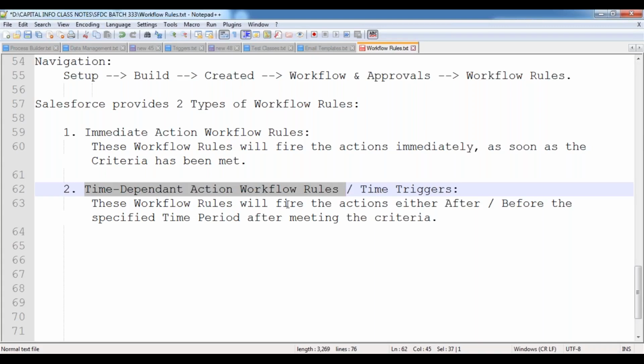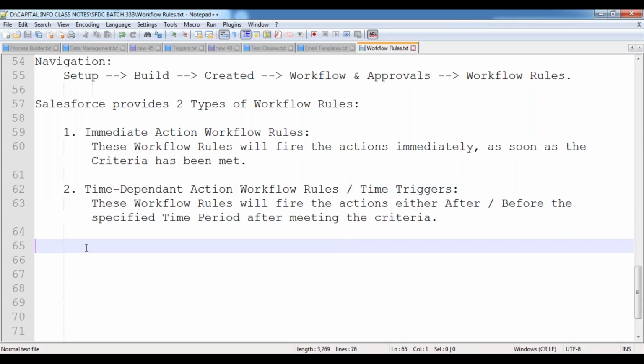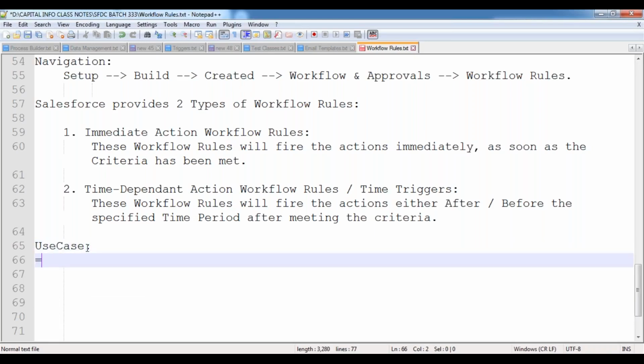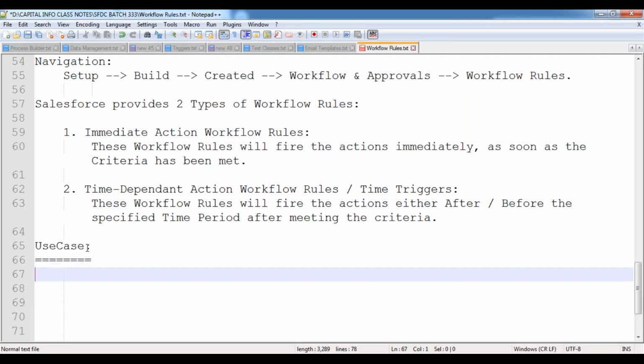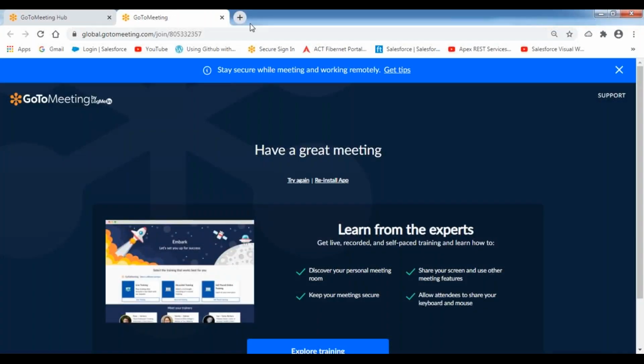Now, how can we configure the workflow rule inside the Salesforce instance? Let's see practically. Let's take a small use case. First of all, let me show you where this workflow rules feature is available. Let's go to our Salesforce instance.